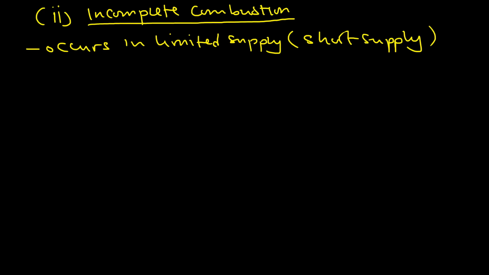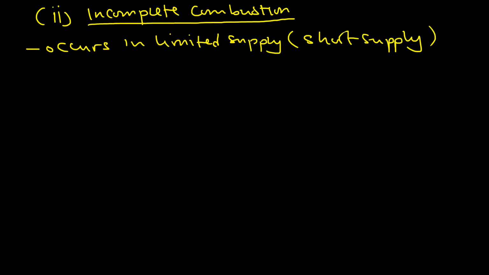Like I said, you will not be told that you are dealing with incomplete combustion. Sometimes the question might come: what are the dangers of certain organic compounds? Let's say the case given is one of an alkane, or what are the dangers of burning alkanes in a limited supply of oxygen? Such questions you might find, so you should be aware.